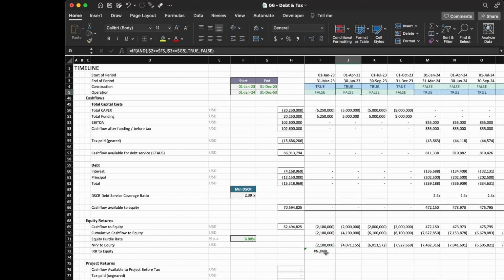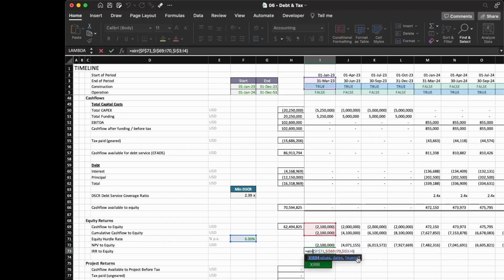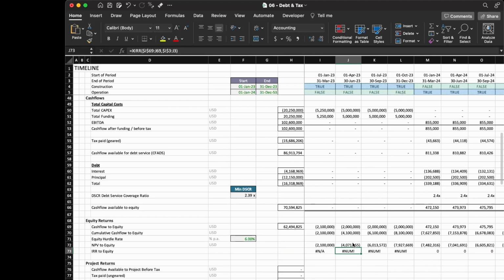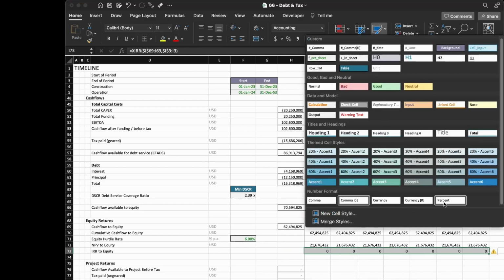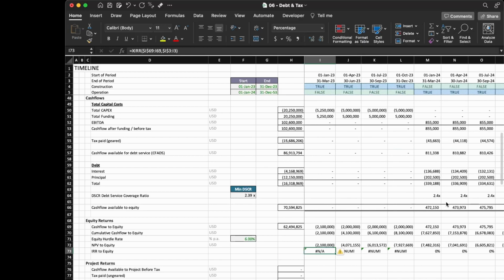So let me go back here. I'm going to do one thing here. I'm going to press F2. Instead of the XNPV, I want the XIRR. I don't need the rate now, so I can get rid of this. And now we only need it for the first row. So here can be 6, 9, and here can be only 3, correct? So that's an NA because there is no IRR in the first period. That's not possible to calculate. So I'm going to copy and paste everything across. Let's see what we're going to have here. I'm also going to set this to percent style, with 2 decimals.